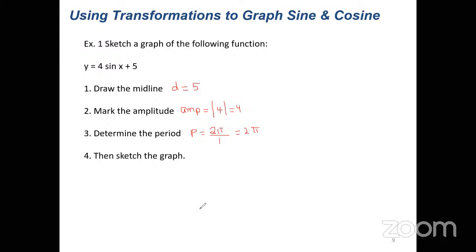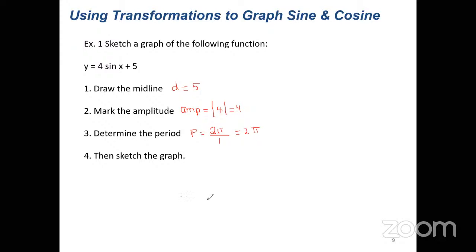All right, so let's sketch. If you were asking me what you're going to have to submit on your notes, if you submit this and the next couple of examples, I'm going to give you 100 on your notes. So you just have to submit this. The stuff that we did before was sort of like a review.